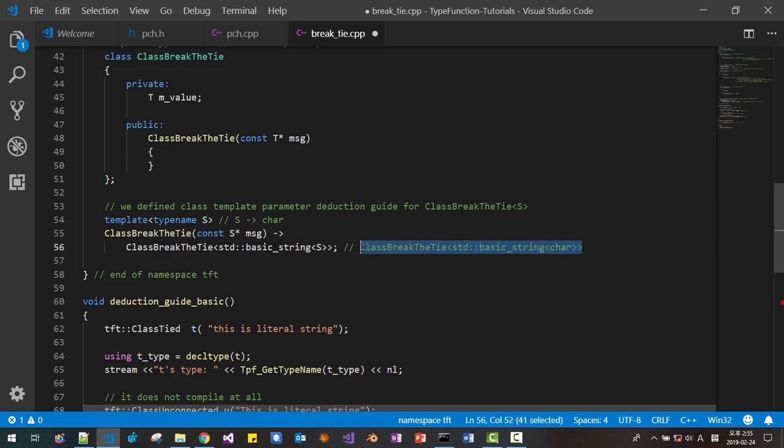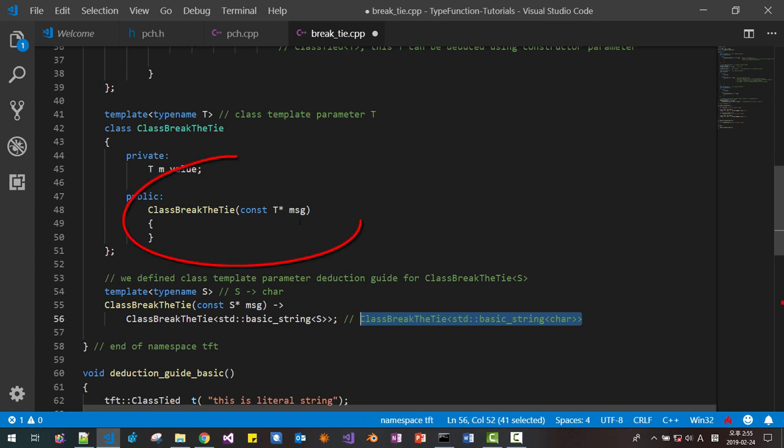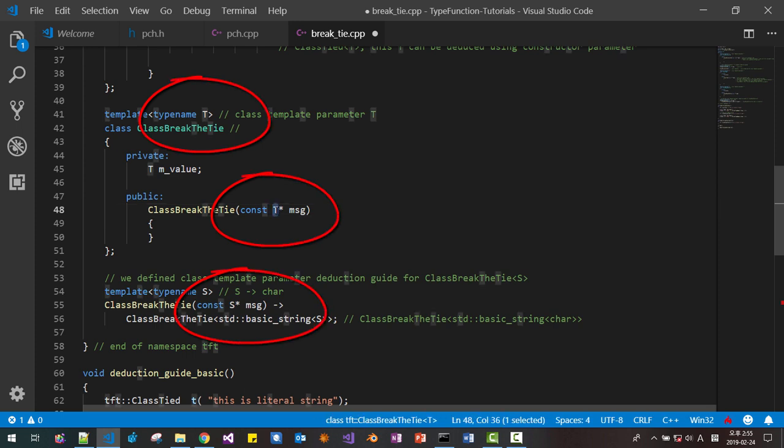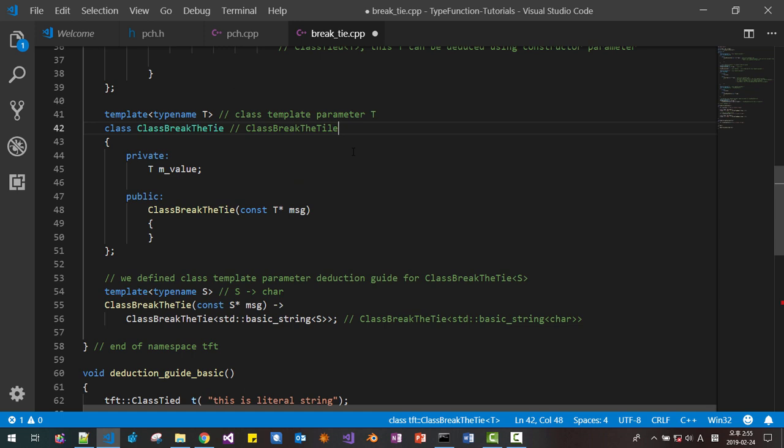Okay, then now let's see in this case. The type t is determined here. So in this case, since s becomes t, s is t, and if s becomes character, then t becomes character, and this becomes class break the type character.